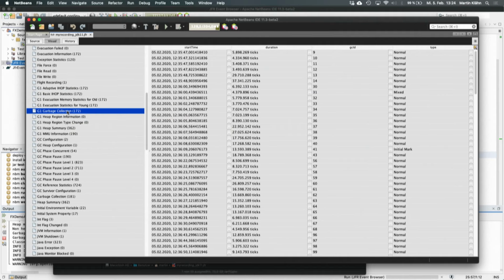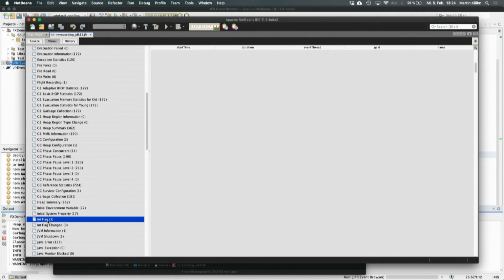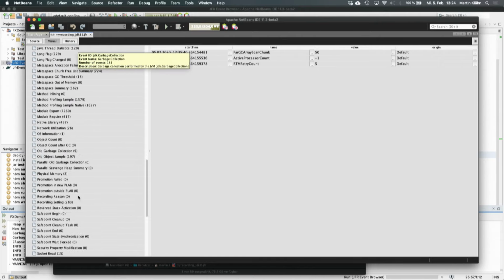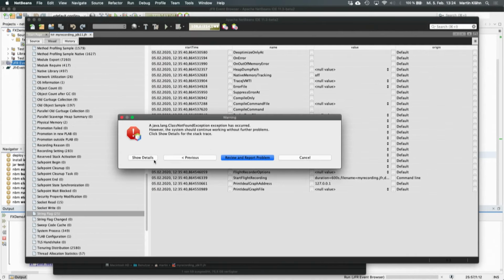I've got the G1 garbage collector with 172 events, so it ran quite a bit. There have been some GC pauses. I got some integer flags for the process that have been set from the default origin. Should have some string flags. Yeah, and some exceptions.